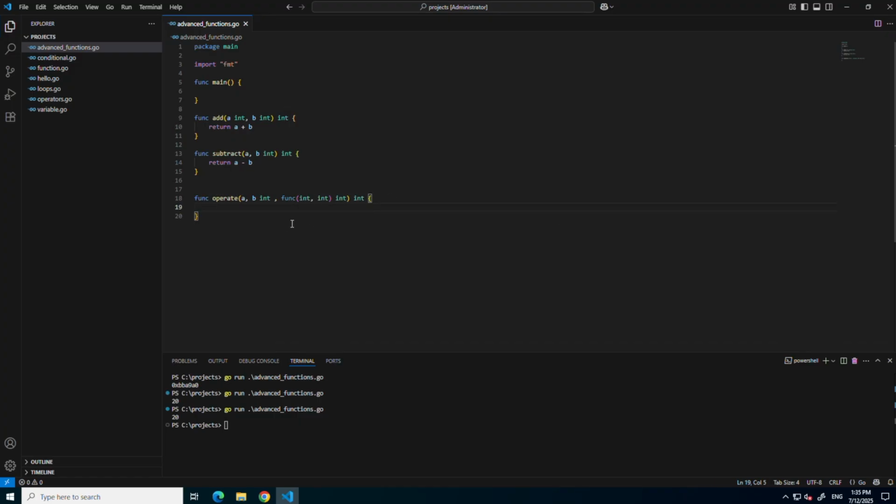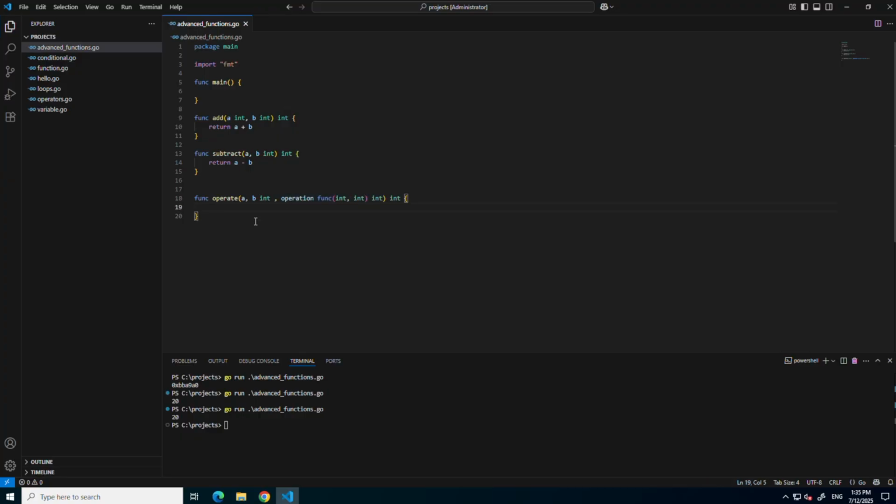Now, we know that this function will be performing the operation on a and b, so we'll call that function. To call the function, we have to name it. For now, we will call this operation. So the operate function takes in 3 parameters, 2 integers and the operation to perform on them. The operation will be a function.